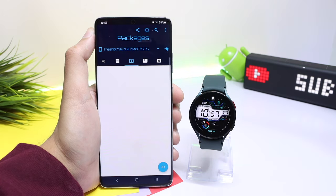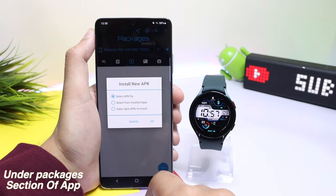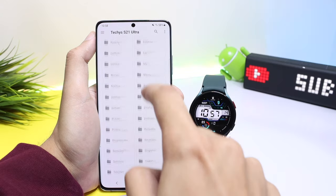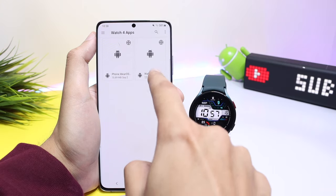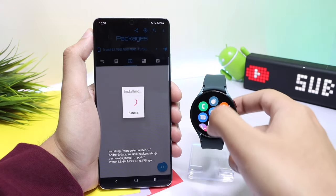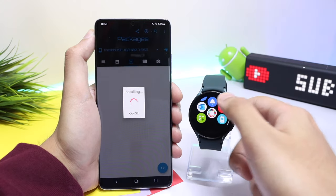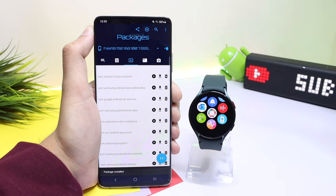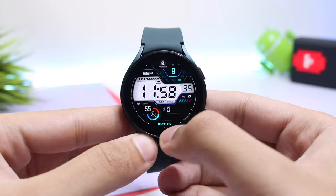For the next step, tap the plus icon at the top and select the APK from the downloads folder that you downloaded for the watch. The file name will include 'Watch4SHM,' so make sure you only install that file. It will install the file and after a few seconds you will see the SHM app on your watch, which you can finally use without any restriction.